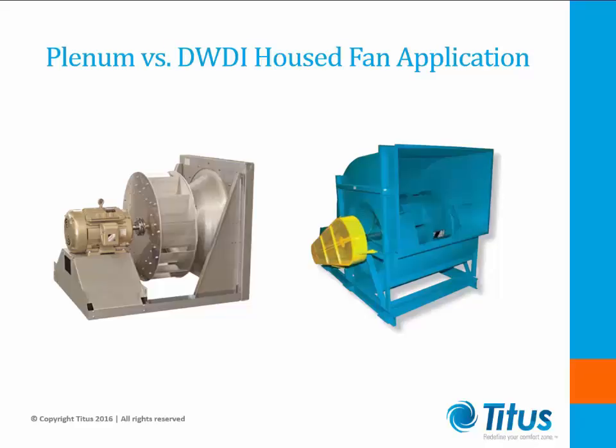Efficiency is typically found for the double-wide housed fans due to the use of the scroll to increase their efficiency. However, optimizing this fan requires a process referred to as static regain. Housed fans are tested with an outlet duct of 2.5 to 3.5 times the wheel diameter in length. This outlet duct allows the static regain process where velocity pressure is converted to static pressure. Housed fans applied without the outlet duct will require a system effect factor, which decreases the overall fan efficiency.